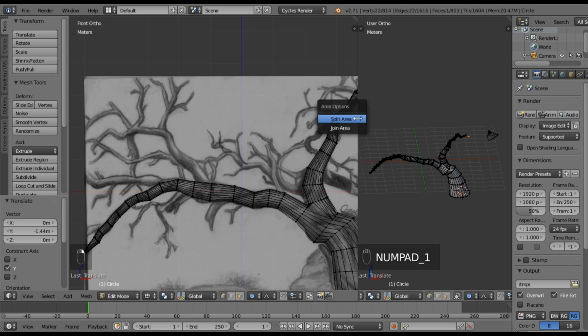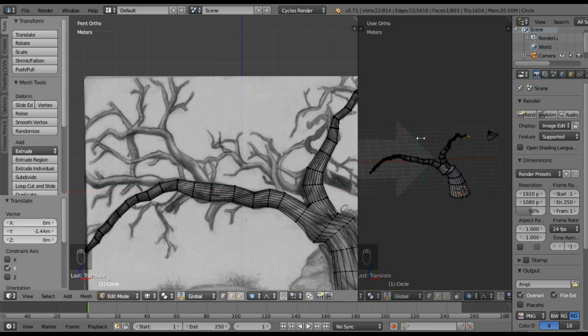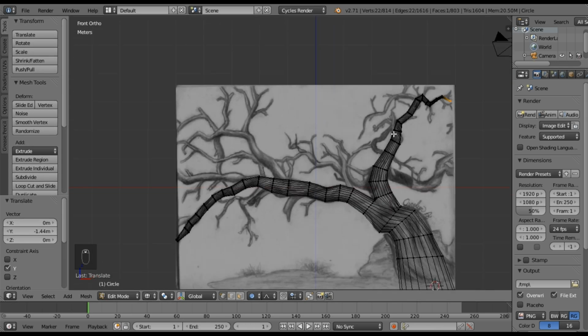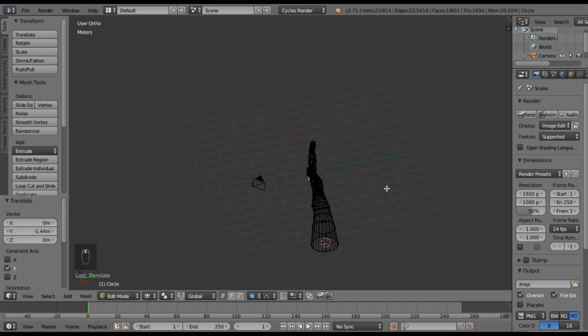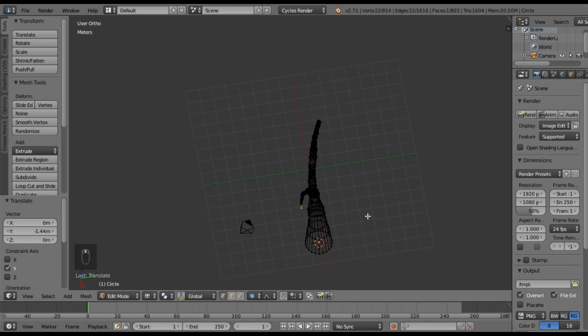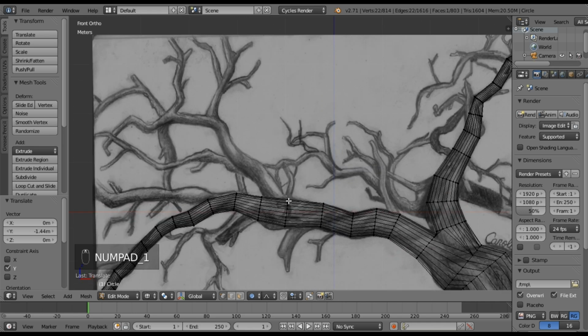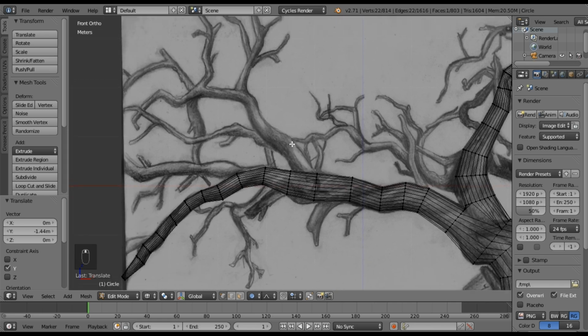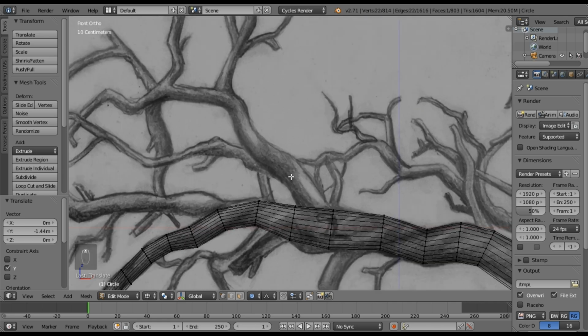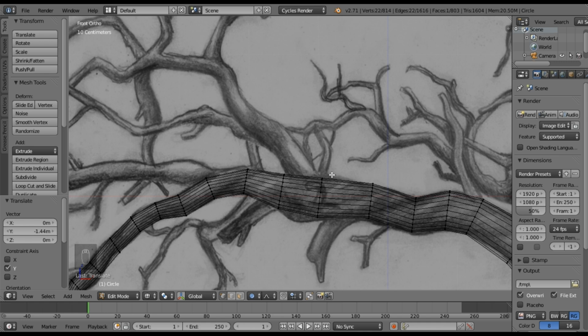So anyways, I guess I don't need that area anymore. You can see we're starting to get a little bit more interesting patterns going forward and backwards. I just want to add in one more branch maybe, just to give you an idea of what's going on. So make sure everything's unselected.